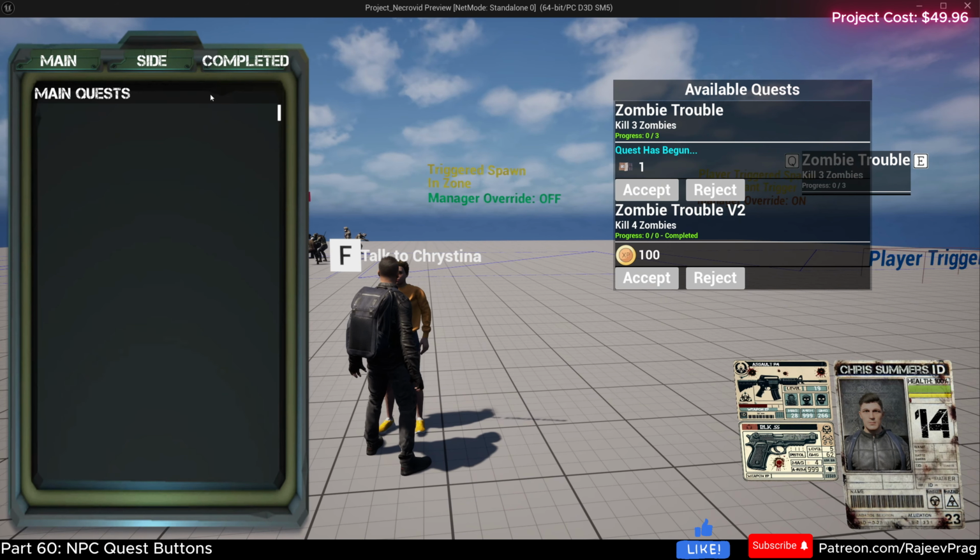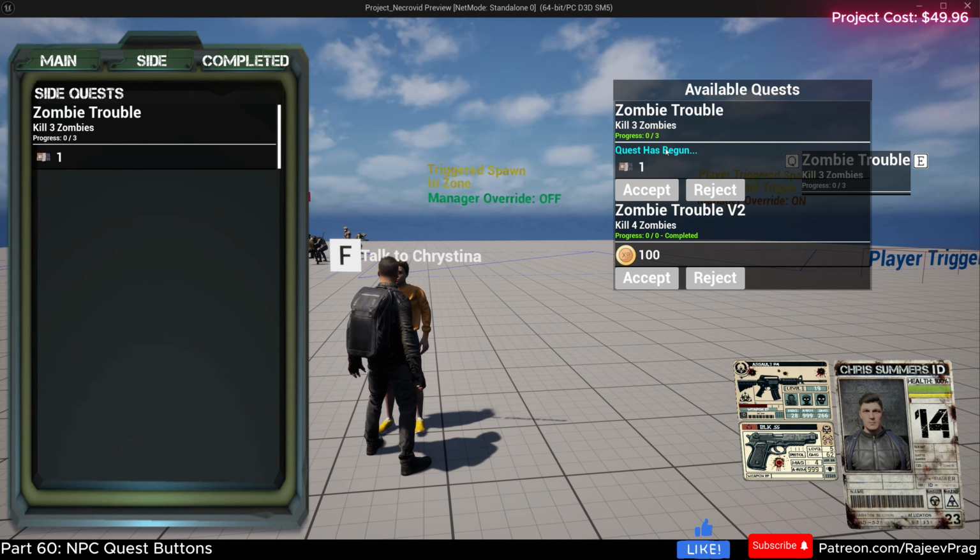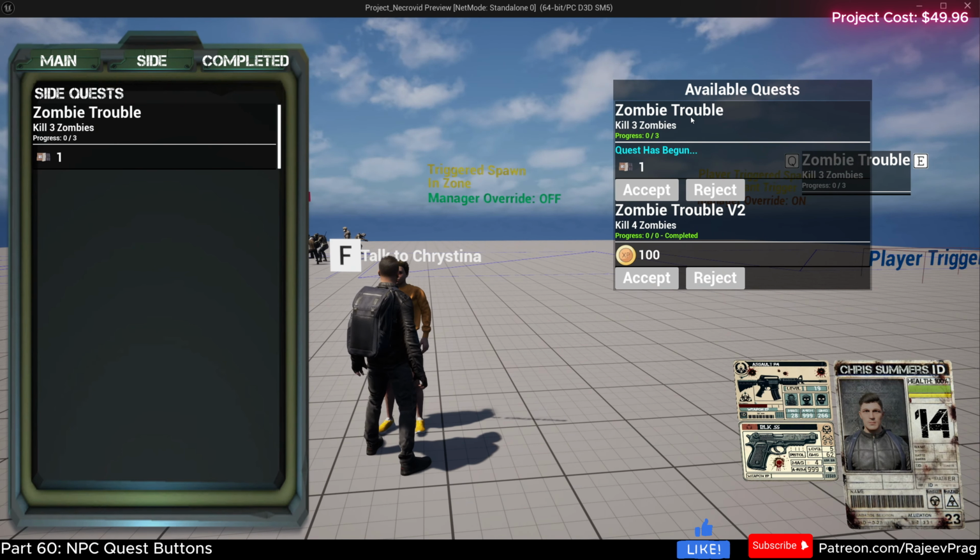And this quest has begun is not going to show up anywhere else. It's only going to show up on Christina because she's the only one who has the accept and reject button. And we're making this message appear off of our accept button. And feel free to move this around wherever you would like to see. You can make it as part of your main text or anywhere within here. But for the purposes of this tutorial, this should work.